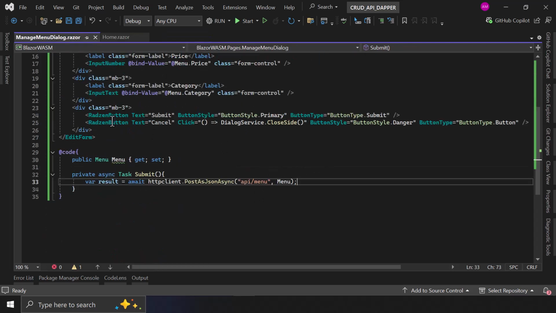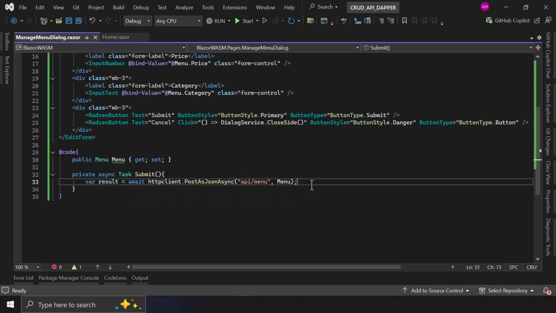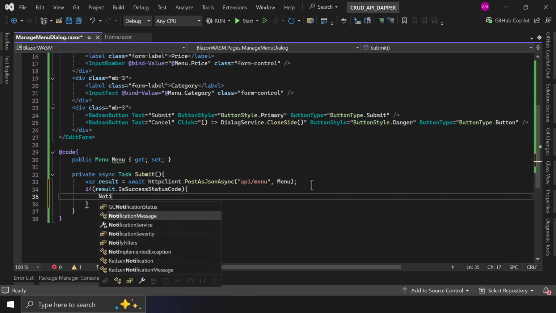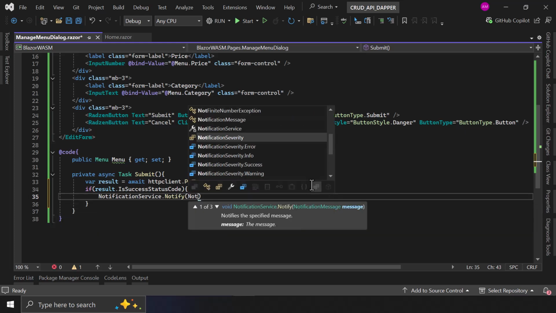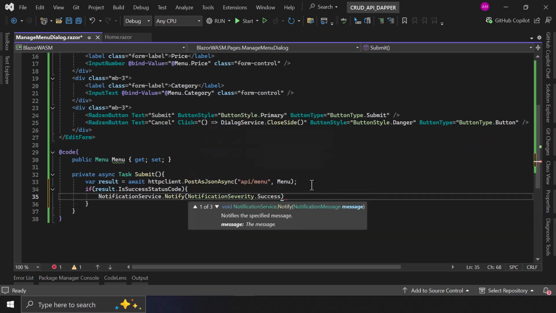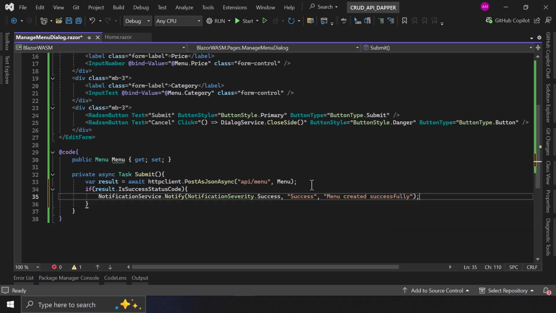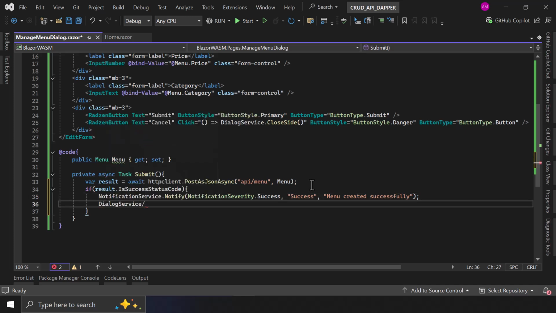Menu, not this one, this one. The result will be an HTTP code. So let's see if the result is a success status code. If it's success, we call notification service, Notify, and then let's make a success notification in here. Success, menu created successfully. And then if success, we close the dialog service. Same as we have here, CloseSide.